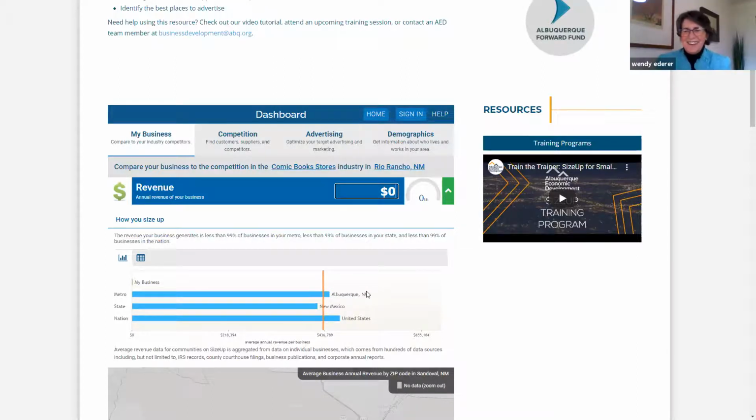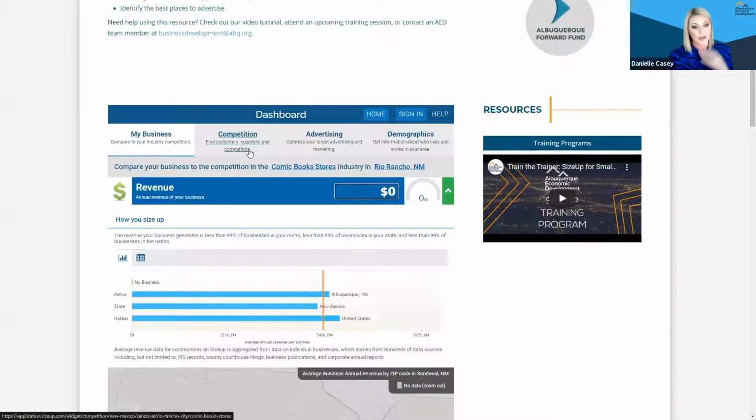Right? Sure. So we're going to go through a few different things, and we can toggle between these different business concepts as well. But just to show everyone the power of the data, we're going to go over comparing the business to competitors. We're going to look at those competitors, maybe suppliers. We're going to think about the advertising implications, and also knowing who's in your area, the demographics of the people in the area, and who's buying what is a really key and exciting component.